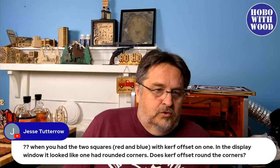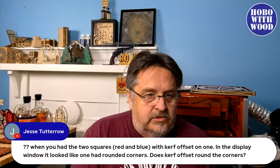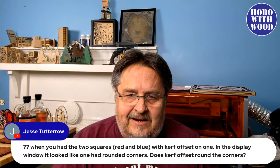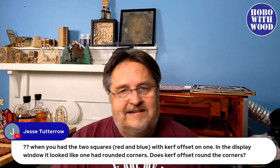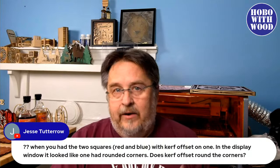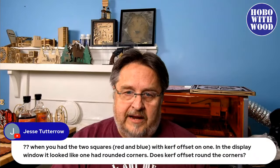When you had the two squares, red and blue, with the kerf offset on one in the display window, it looked like one had rounded corners. Does kerf offset round the corners? I noticed that too, but it's not something that I've ever noticed. It did look like in the preview that it had a little bit of a radius on it, but I don't have an issue with that being the outcome when I do it. But I did notice that preview looked like it was rounded over.